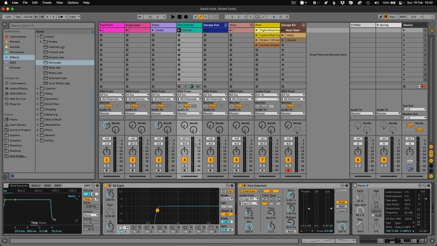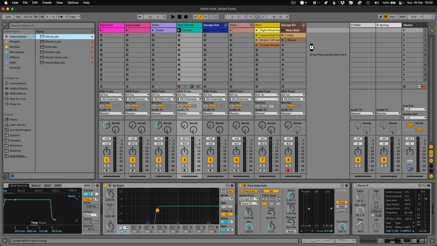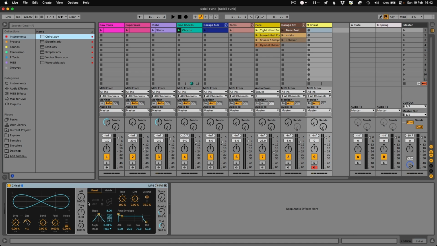We have instruments. Just like Ableton comes with a bunch of built-in instruments, Max for Live has instruments as well. So this would be an example of a Max for Live instrument. Again, it looks a lot like an Ableton device. I'm not going to go into too much detail on all these different devices and what they do, but this is a synthesizer that does this weird sort of wave folding thing. One of the things you'll start to notice about Max devices is they tend to be really creative and interesting. There are some really cool tools.